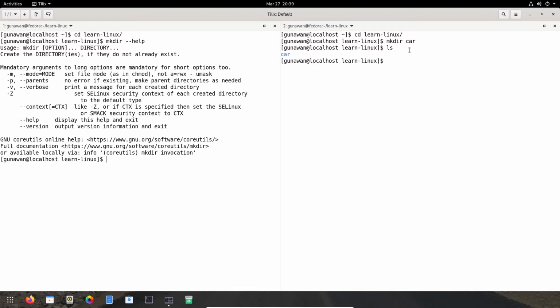And mkdir we can use too for creating more than one directory. For example, mkdir motorbike, spacebar, and the other one is bicycle.